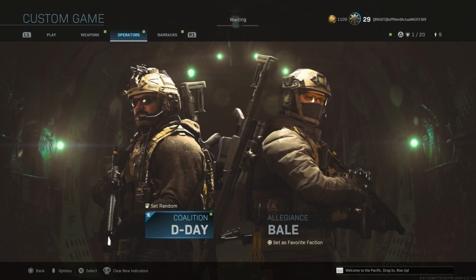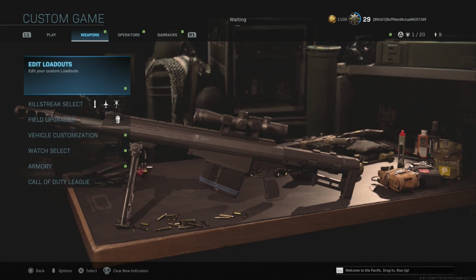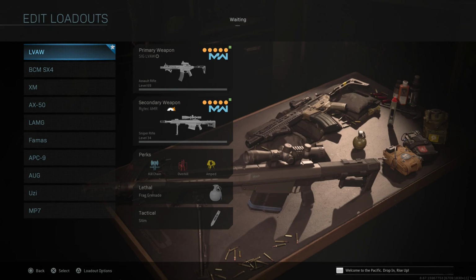So they did mention that there could be a lot of weapons coming back from Modern Warfare, or at least they were looking to bring back weapons from Modern Warfare 2019. Sledgehammer mentioned that, so I think in one of the future seasons we should see a few of these. So this is my top list of weapons that I want to see.